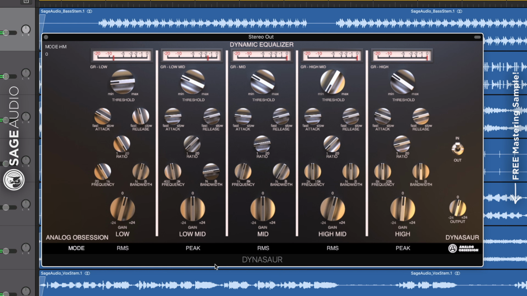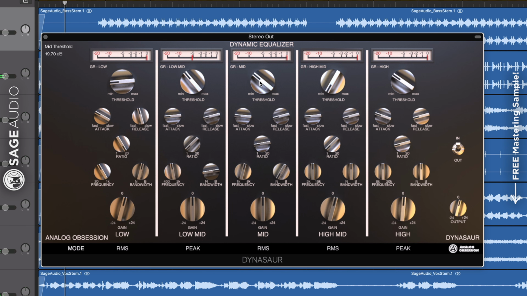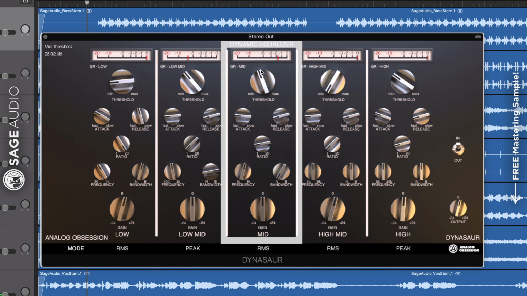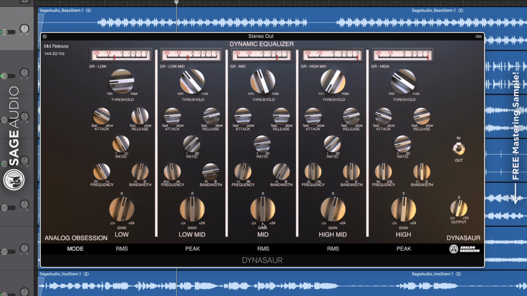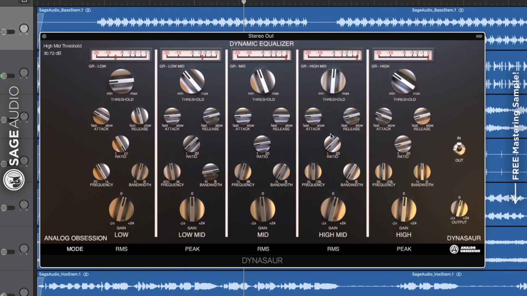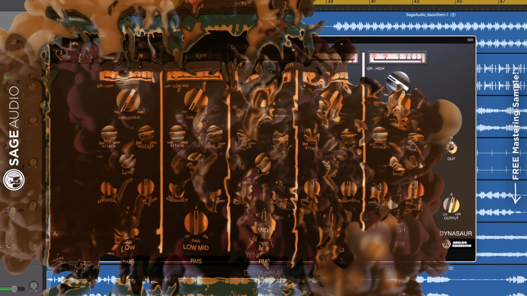So, if you want to control or attenuate your peaks, use the peak function. If you're trying to control average levels, select RMS. This is especially helpful for mid-frequencies that don't have quite the dynamic range as a low end with its kicks and snares, or the highs with hi-hats. Due to the plugin's versatility, you can use it for mastering, de-essing vocals, or de-essing during mastering and general compression. Let's take a listen to the plugin.